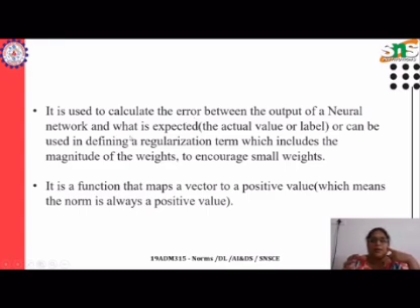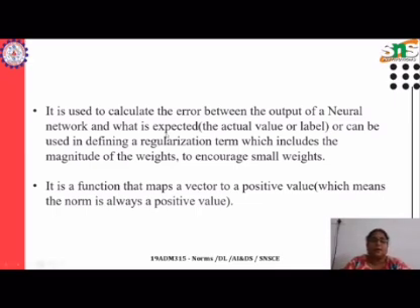Always imagine the neural network whenever we discuss another topic. When we discuss deep learning, imagine the neural network structure: input layer, hidden layer, output layer. The hidden layer can be any number, hidden layer 1, 2, 3, 4, it can be as big as you like. This is the structure, you have to remember it. So mainly these norms are used to calculate error between the output of the neural network. If there is any output error, you can apply the function.